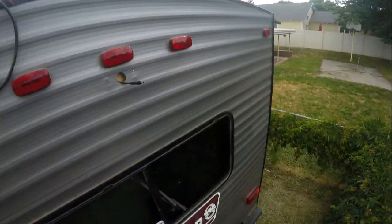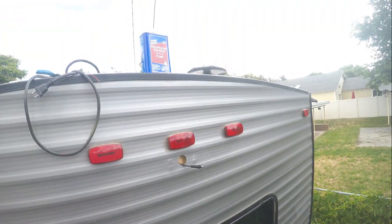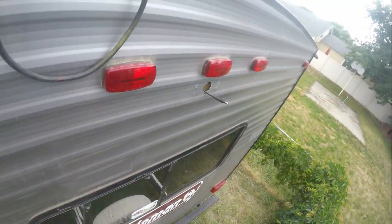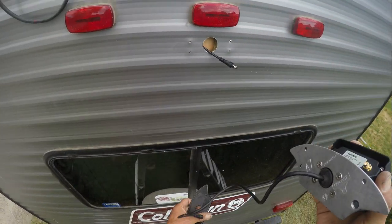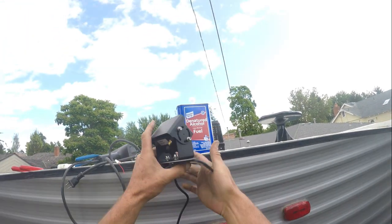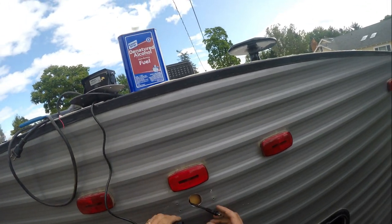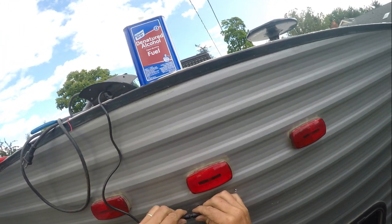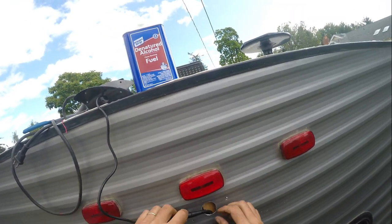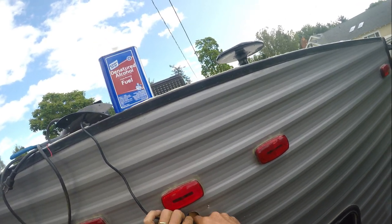So let me grab the camera, we'll get it up here. All right, here's the camera. There while we plug it in. This has got a nice little twist lock on it, so it's locked. Feed that in.